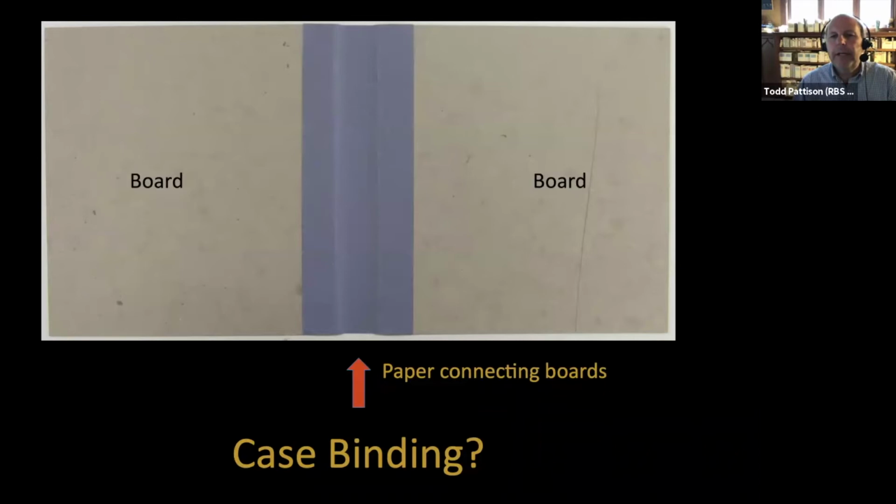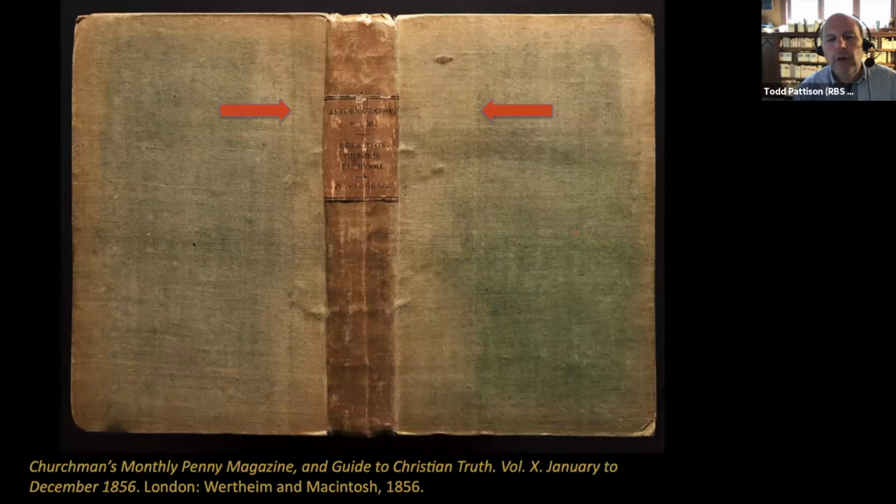And you'll see many full cloth bindings, especially early full cloth bindings, with this same kind of marking on the boards where you're seeing the edge of the paper. Now, this is not an early cloth binding. This is 1856. So cloth has really been used for more than 30 years at this point. And the other thing that we can definitely say about this binding is that it is not a case binding.